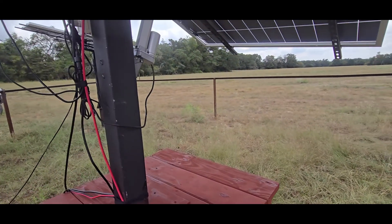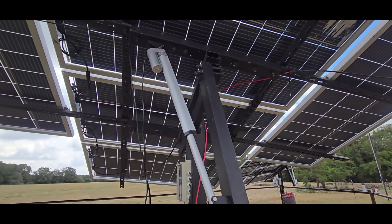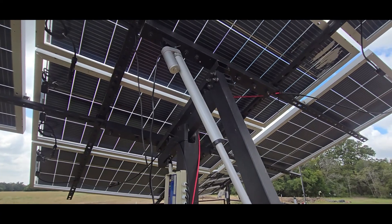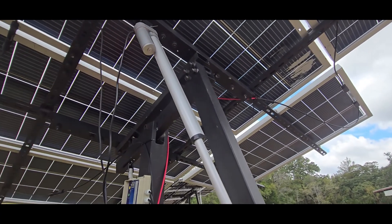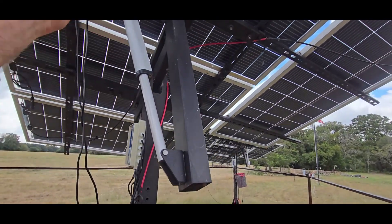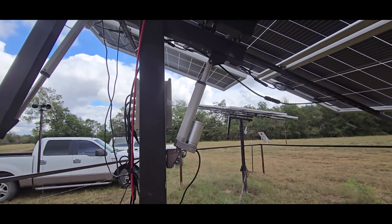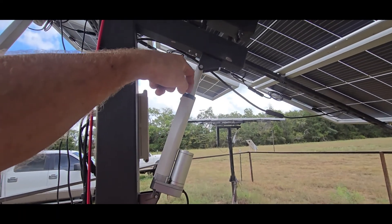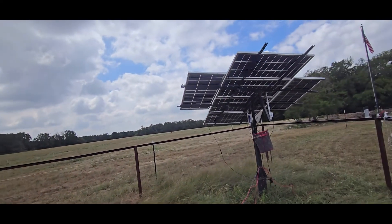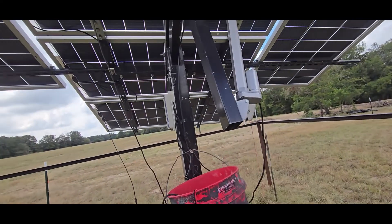Another thing — and I've only done this on this one new motor — I got this tip from somebody on YouTube: mount your actuator motors upside down. When you use these actuators, mounting them upside down lets water run off instead of pooling. I think that's potentially where water was getting in, because I've gone through a few of these motors. Mounting them upside down doesn't have any negative impact.